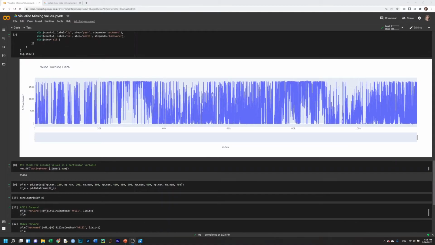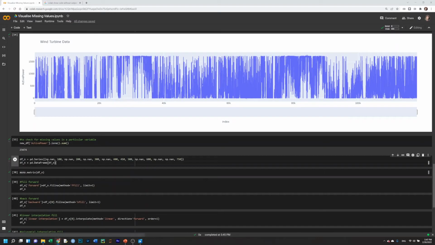Now, why do we want to use filling methods for any missing data in our datasets? It is simple. It is because we want our models to be able to converge and produce high quality output data. Most machine learning models will not like ingesting non-available data. They wouldn't know what to do with that. Therefore, we need to fill it in. And also to produce good signal quality, essentially good output, we need to have very good quality input. For this purpose, we're going to use the following dataset.